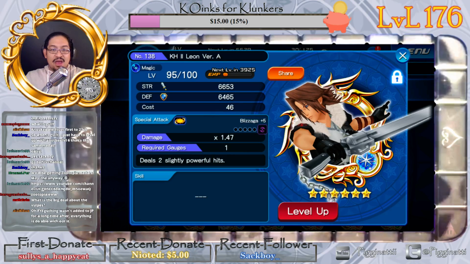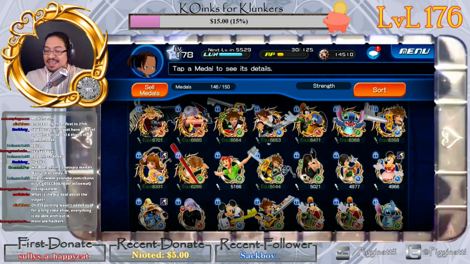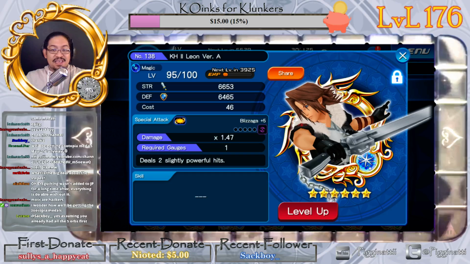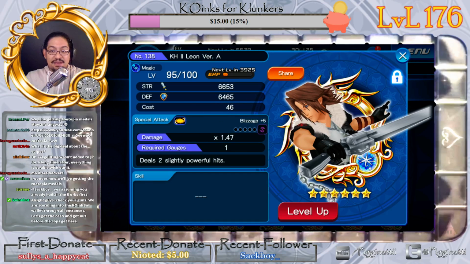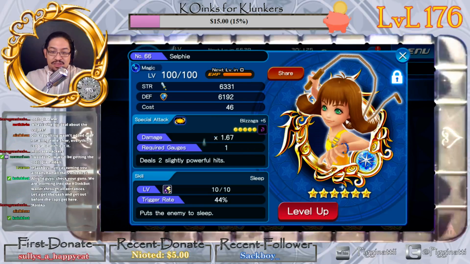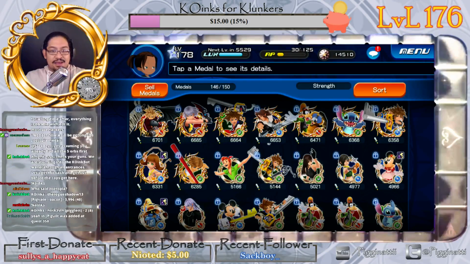So, are the free medals as strong as the premium medals? Not even close. There is a 300 strength difference. If I were to get more Leons to put into him, he would eventually become much more powerful. Yes, her multiplier is high. Yes, I am going to have her guilted very soon. So in that case, completely, it's worth it.